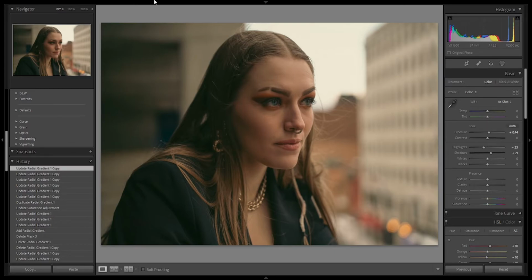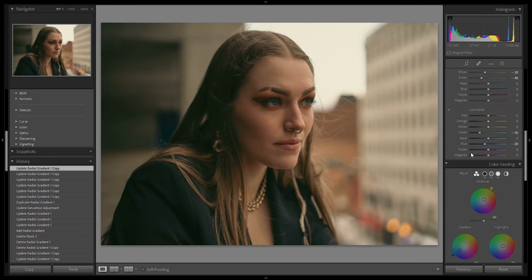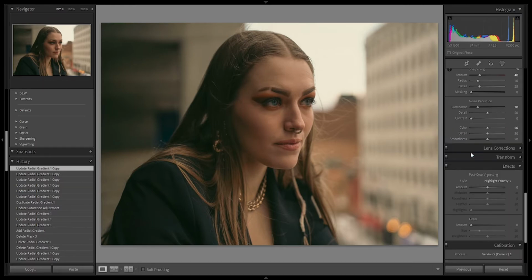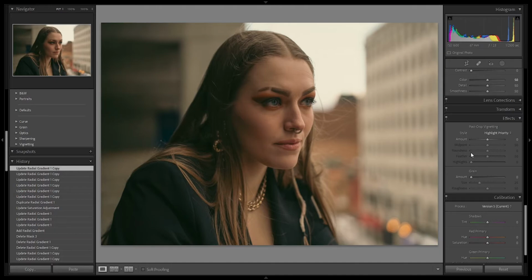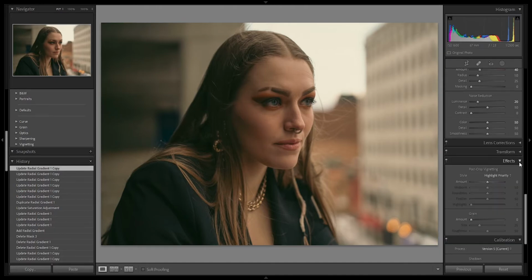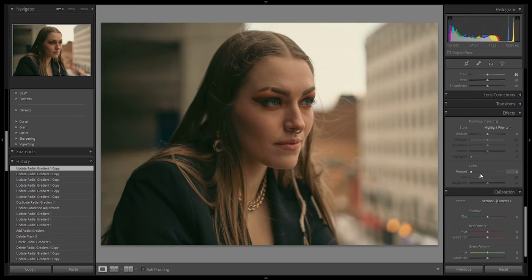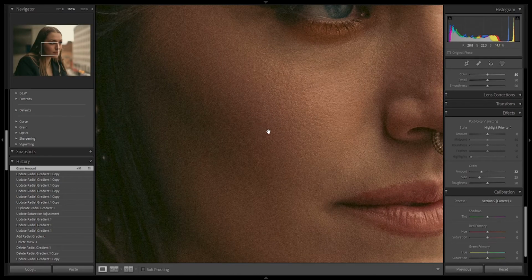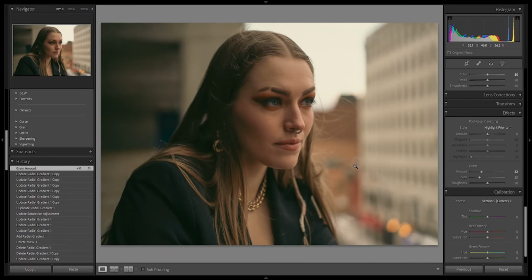Sweet. So our next and one of the final steps that we're going to do to finish off this photo, we're going to add a little bit of film grain to this to make it look a little bit more authentic. So we're going to scroll down here to the bottom under grain. It's under the effects panel, the effects where post and crop vignetting, and then we're going to go to grain. So under here you can control the amount of grain you want to add, also the size of the grain, the roughness. I'm going to leave the roughness around 50, and we're just going to take a look as we increase the amount to see if we need to increase the size as well.